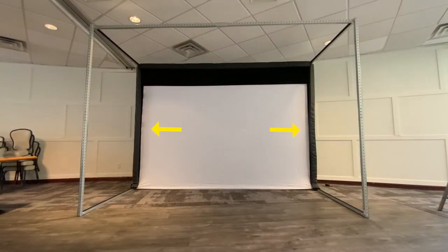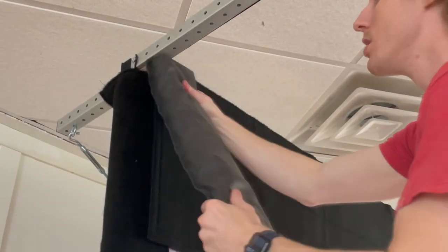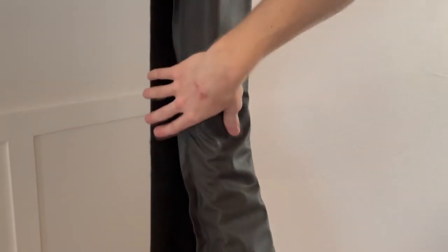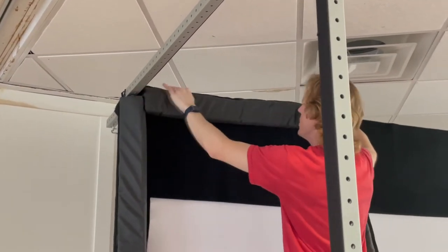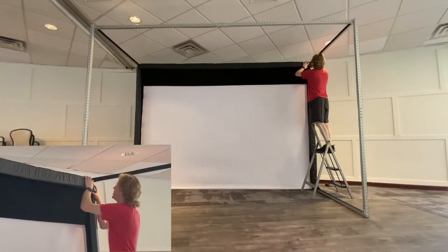There are two 4x101 inch mini pads for the sides and one 4x141 inch mini pad for the top. Place a mini pad designated for the sides under bar B so it lines up evenly with the outside of the frame. Work from top to bottom and press the velcro on the pad firmly into the impact screen. Repeat this step with the second mini pad on the other side. Place the longer mini pad even with the top of the frame and as close as possible to bar B, nestling it between the two mini pads on the sides.